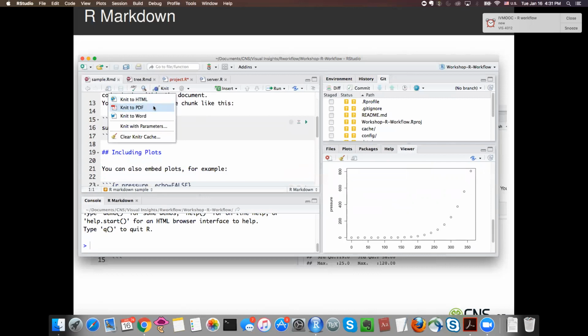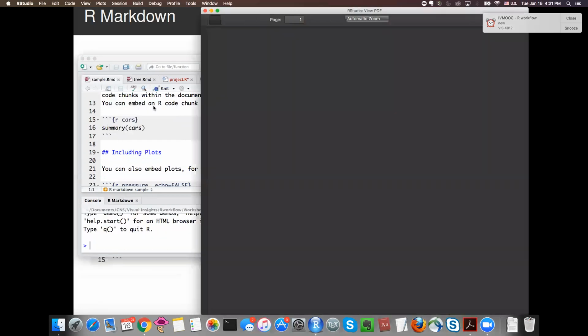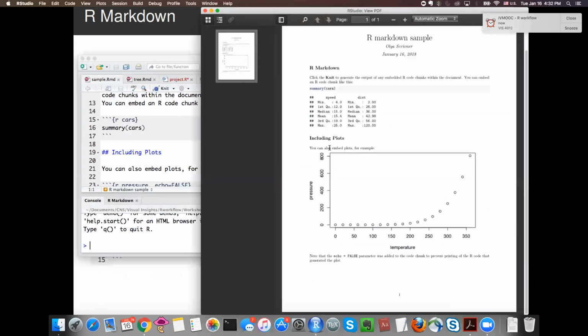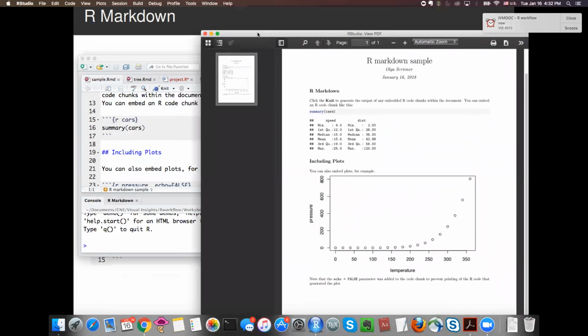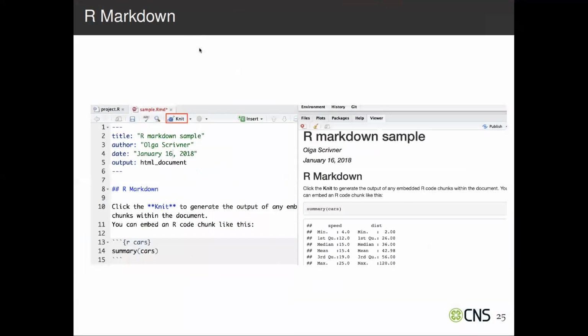So that's one cool thing to have. And if you select PDF, again, it does the same thing, except you have a PDF file that you can submit as your final project, for instance, especially if you do a lot of statistics or data analysis. If you do regression, it's the best thing to do. And if you do plotting, again, it's one of the best ways of submitting your assignment, actually.